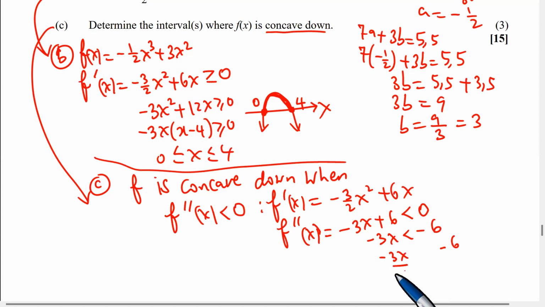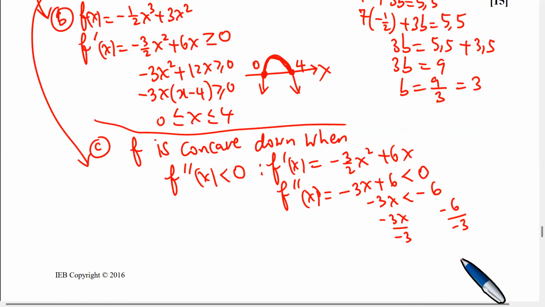So you're going to divide by minus 3 on the left, divide by minus 3 on the right of the equation. And if we do that, the inequality that is less is going to become greater than, which means that x is bigger than 2. Right, x is bigger than 2 like this, and that becomes the answer. So x is bigger than 2.